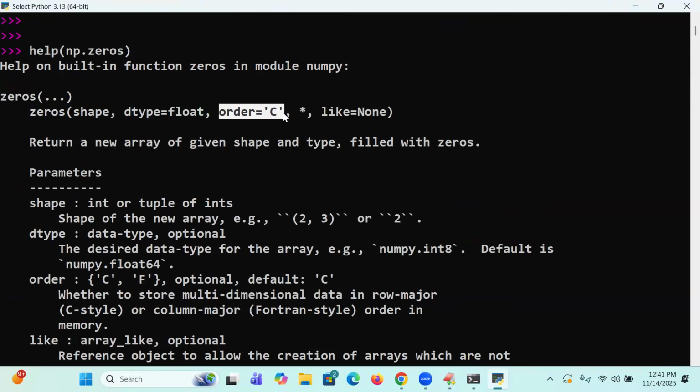Actually, this also I will tell you. Order C means it is a column major order. Order F is also there. That is a row major order. I will tell you. Right now, don't worry. Everything I will tell you. Okay? Order C and F are optional, default. That is least bother about our programming. Nothing is useful to us. Are you following me now? Right. Filled with what?